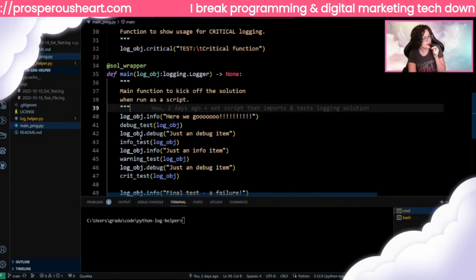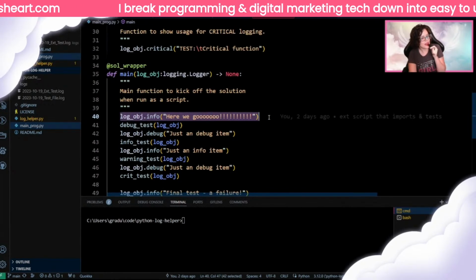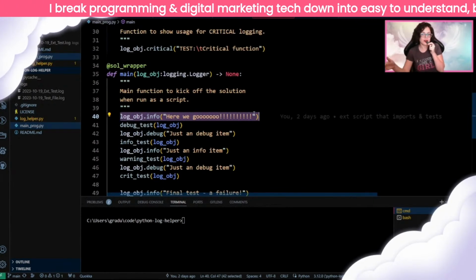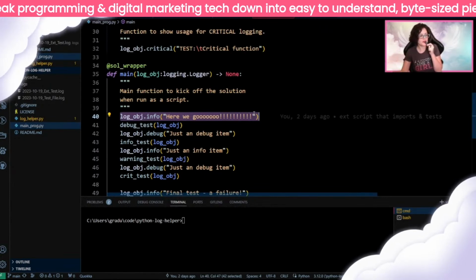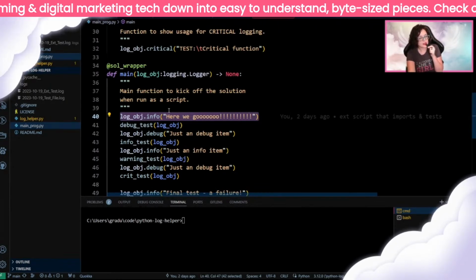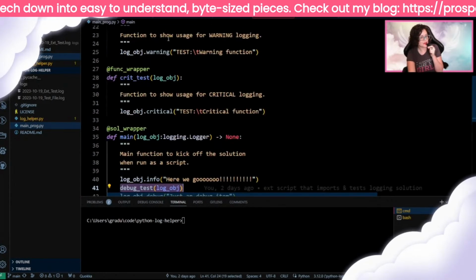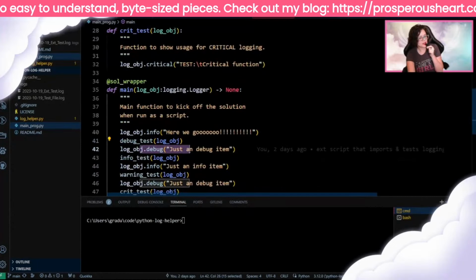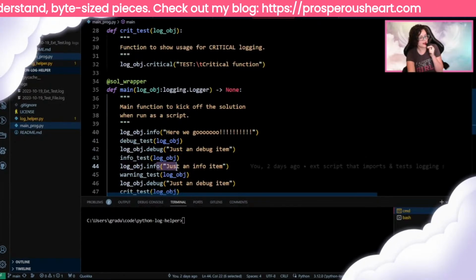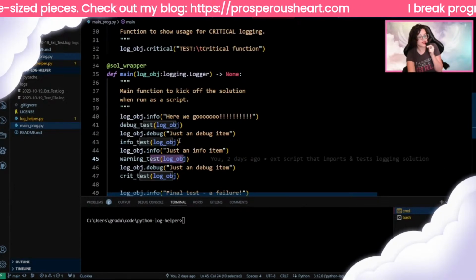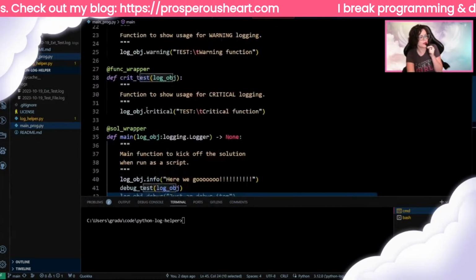So from here, again, I run a logger.info command on this logger object. You can see what it looks like in the file, which I'll show you in a second. I'm running debug test, which is one of those from up here, some additional lines, a function, a line, function, line. Just some things to see what it looks like when run.